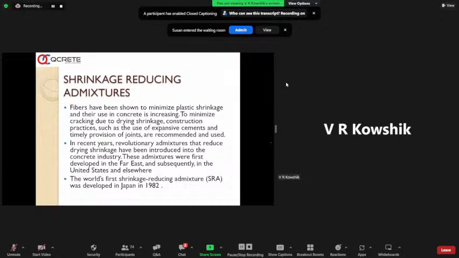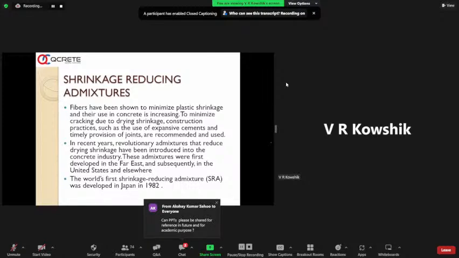They reduce, I cannot say eliminate, they reduce significantly the shrinkage. So these admixtures have also become popular in ready-mix companies, even in India, where some of the companies have started using this for roof slab, where customers want to eliminate, but elimination is not possible, or can significantly reduce the plastic shrinkage cracks and long-term shrinkage cracks by using this kind of admixtures.